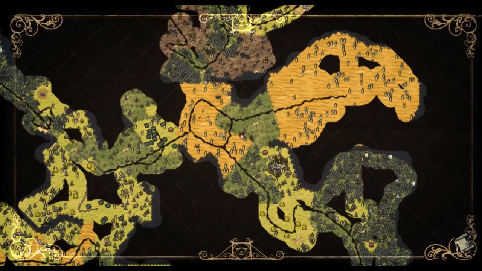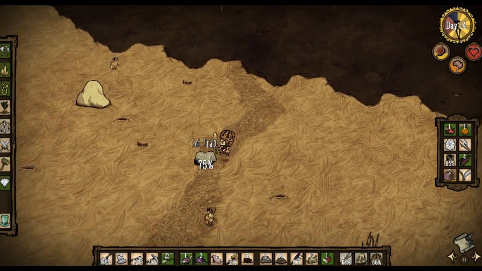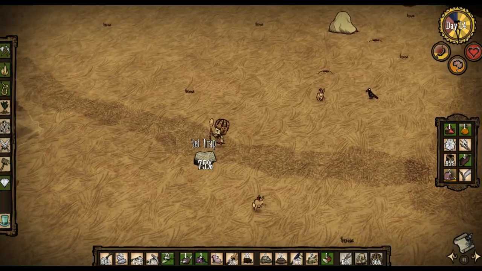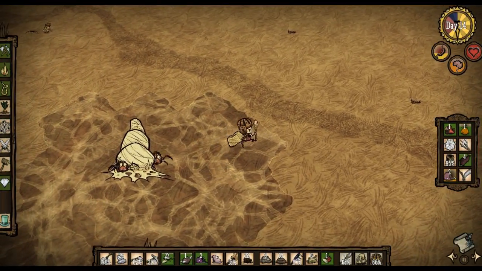Now, dragon fruit are good just because of the one recipe. It's dragon fruit and 3 sticks, and that'll heal something like 80 stamina or something ridiculous. It's really, really filling. Creates a dragon fruit pie. Oh, we can harvest this one. Perfect.